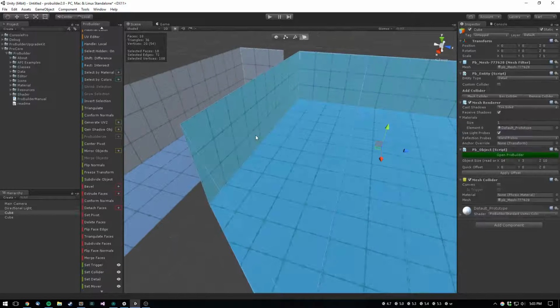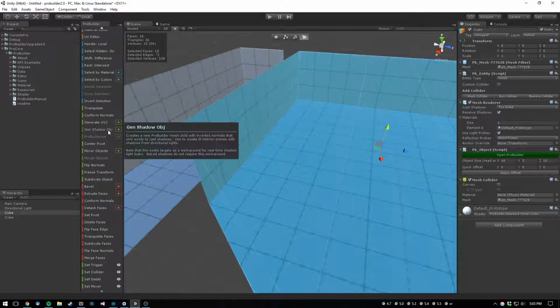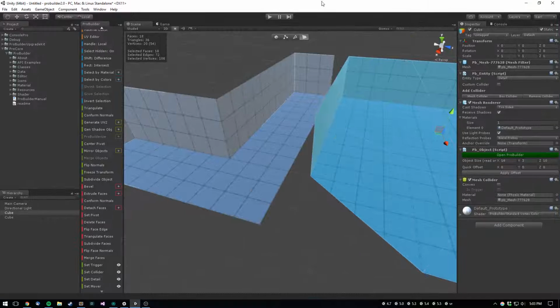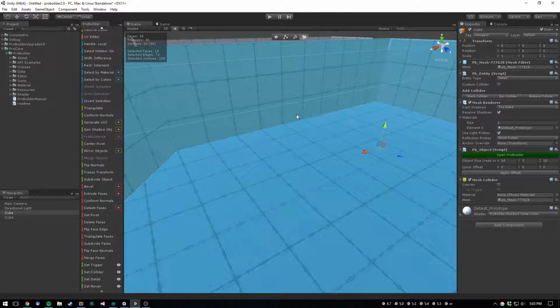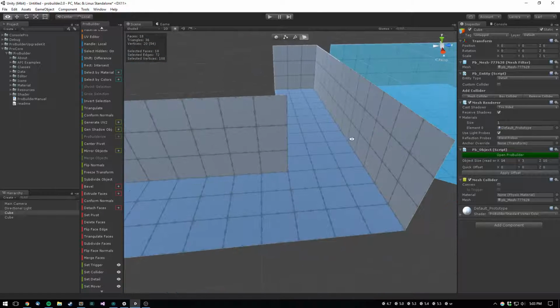There's also, just as a point of note, this new generate shadow object tool up here that will create a new shell, if you will, around the object that is invisible to the camera but exists to cast shadows, so you can have properly behaving light volumes around. So if you're not wanting to mess with your bias or normal bias, that's another option to look into. Oops. Saw some alt drag action there. That's a very neat tool if you're interested.